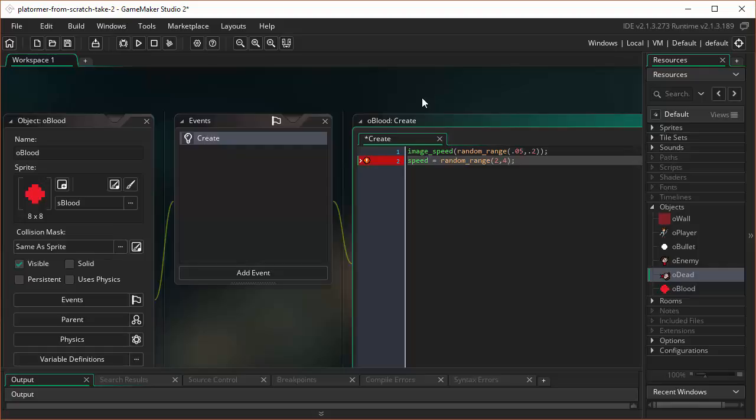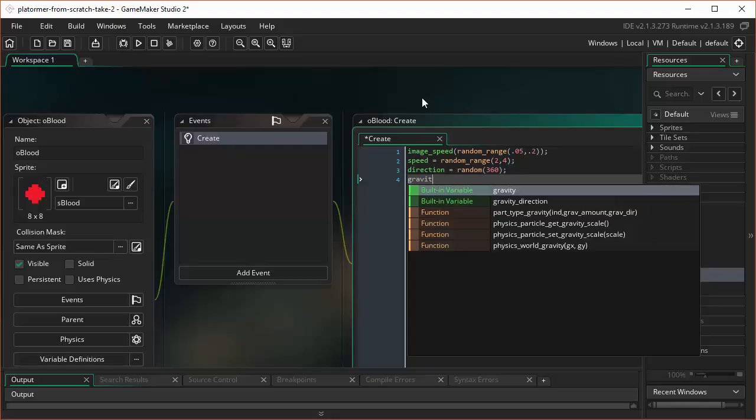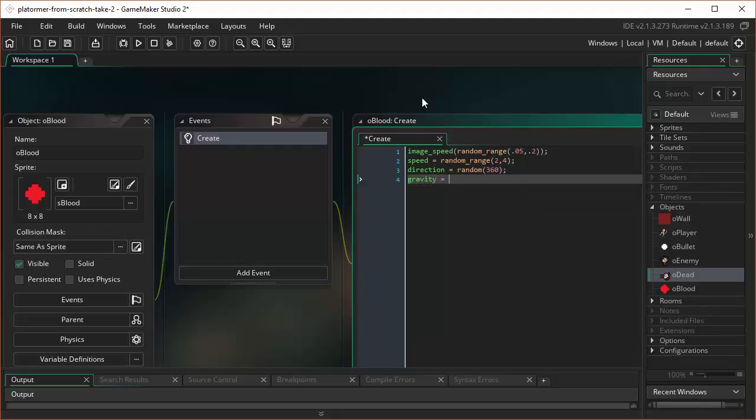It's either going to be 2, 3, or 4. And then we'll set direction. Which direction do we want each one to move? Well, we want it to move in basically any direction, so to set that up, we can say random 360. So it's going to go anywhere between 0 and 360 degrees for its direction. And for this one we're going to use the built-in version of gravity instead of our own custom version. We'll set it to 0.4.